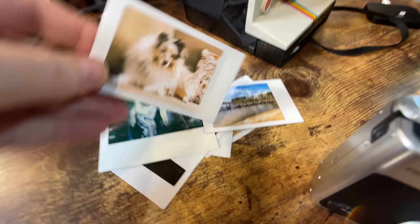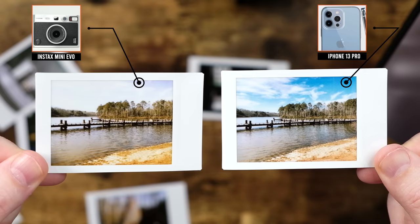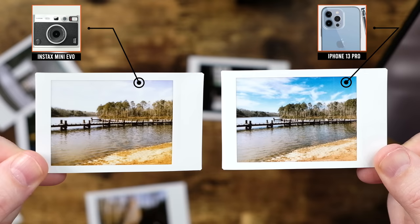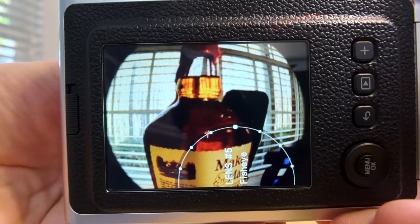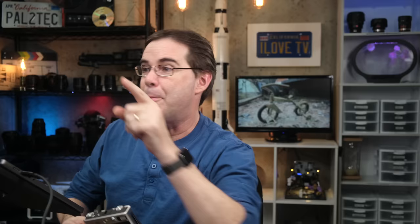What I found most interesting was that when you print images that you shot from your phone, those printed images come out really, really good. Even if this thing were nothing but a printer, it would be worth the price to be able to easily print a photo that you took on your phone. Here are two images I took — the one on the left was shot with the Evo camera and the one on the right was shot with the iPhone 13 Pro. Both of these were printed by the camera. And speaking of lens effects, there are a few weird ones on this camera: color shift, light leak, mirror, double exposure, and half frame. Although I must say that mirror is the weirdest.